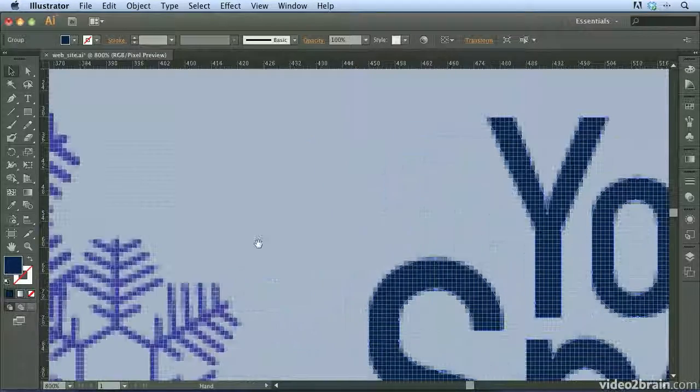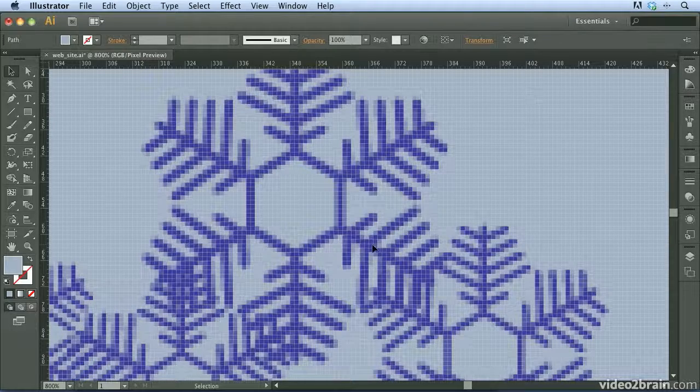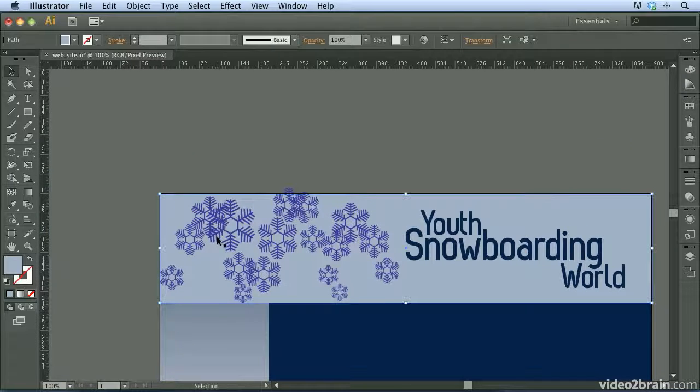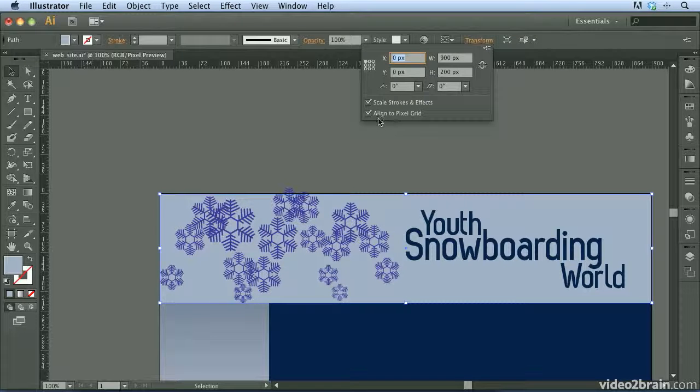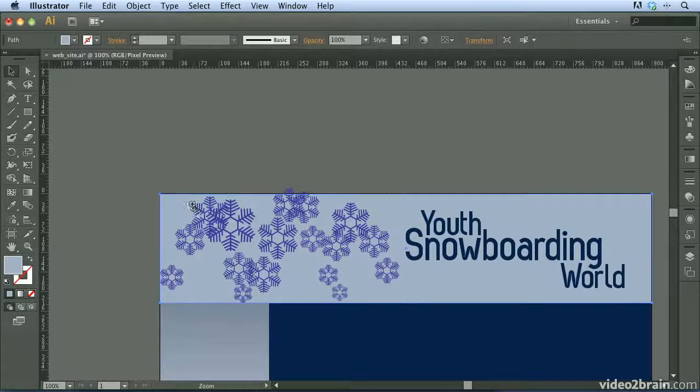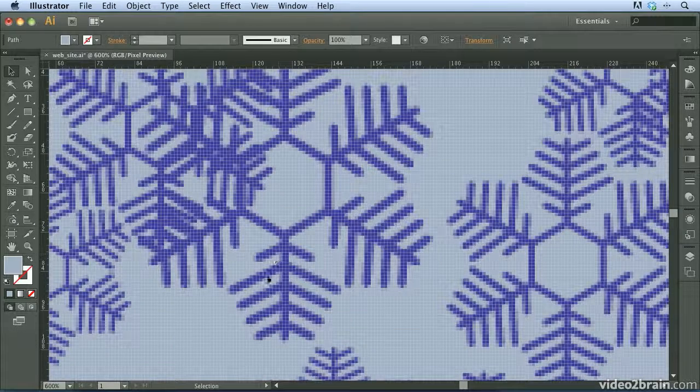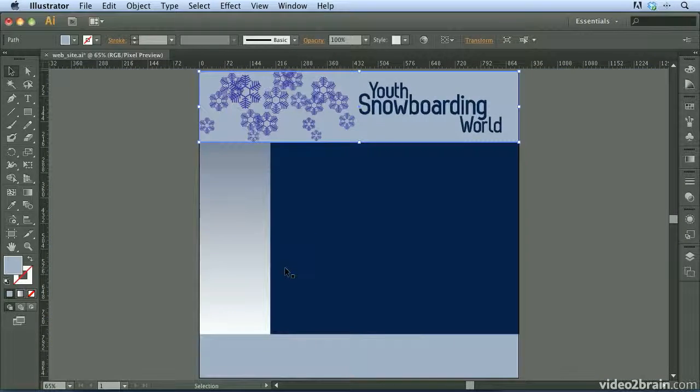We can move over to this artwork as well. We can see that this is being rendered as pixels as well. I'm going to zoom out a little bit so I can see this. This is actually utilizing symbols to generate this artwork. And again, we can go to Transform, and we can see now that Align to Pixel Grid is turned on, all of these symbols are now trying to occupy the full pixel also. So I'm going to press Command 0 on Mac or Control 0 on Windows, and that's how we can get the artwork to render as smoothly as possible when going out to the web.